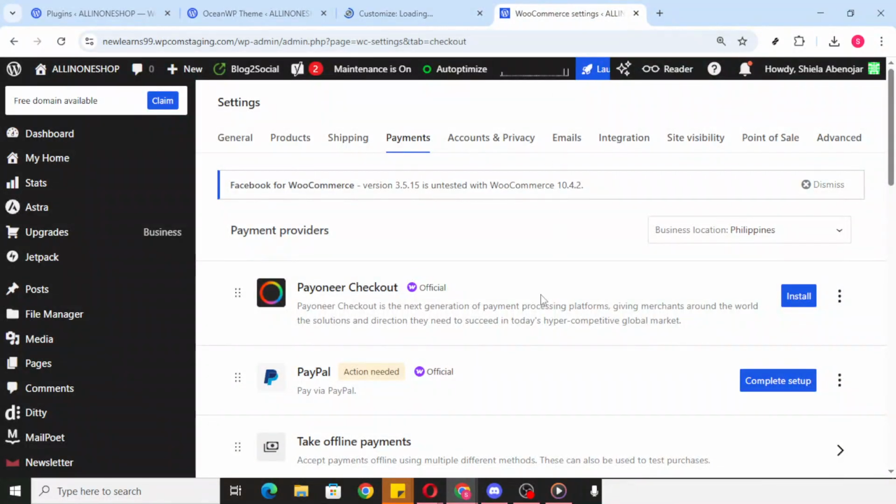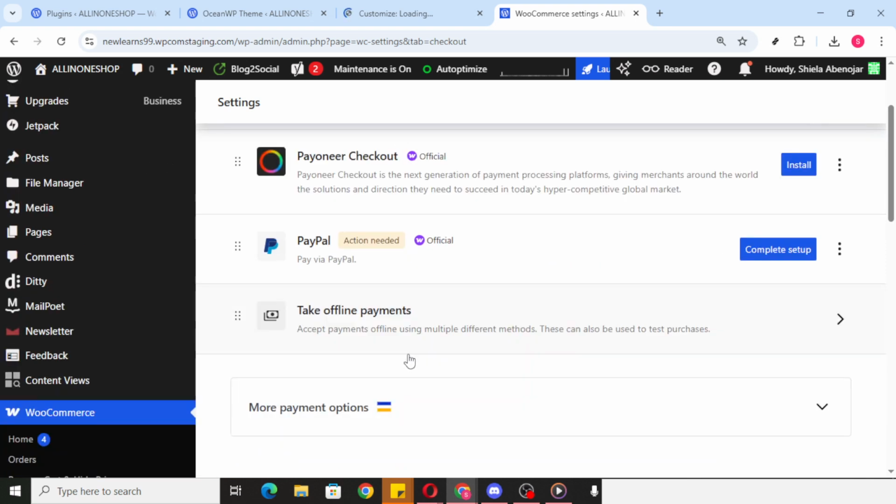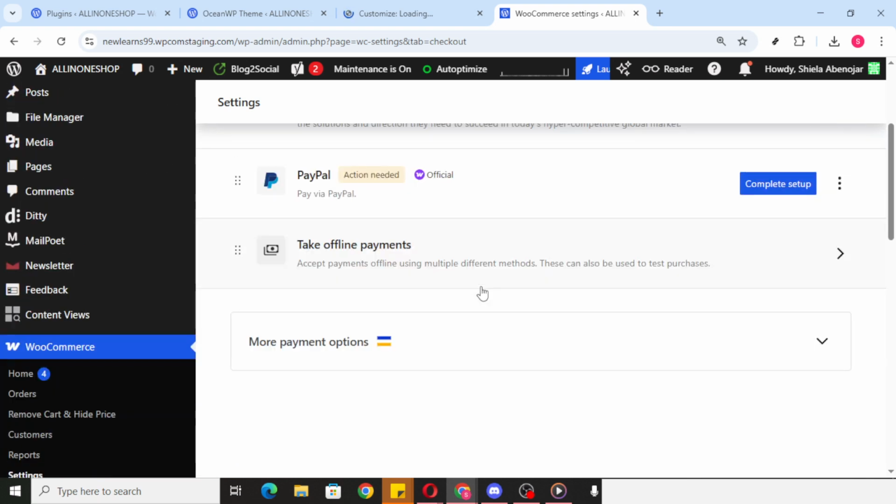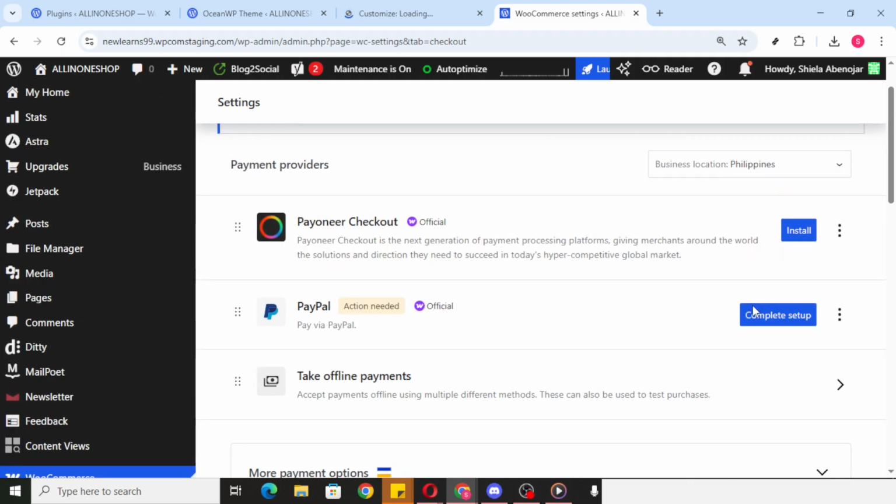Next, let's connect payments so clients can pay securely. Go to WooCommerce, then Settings, and click the Payments tab. You'll see available methods like credit card processors and digital wallets. Choose the method you prefer, enable it, and follow the on-screen setup prompts. Many gateways offer test mode. Use that while you're getting things ready so you can safely preview the checkout experience before going live. Make sure the currency and business details match your location and keep descriptions clear so customers know exactly what they're paying for.